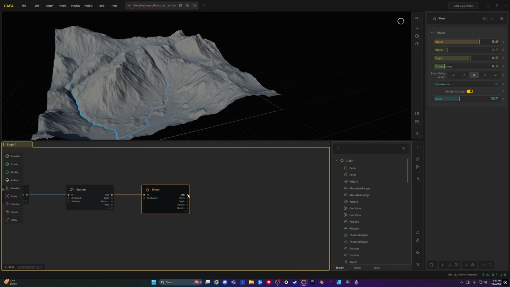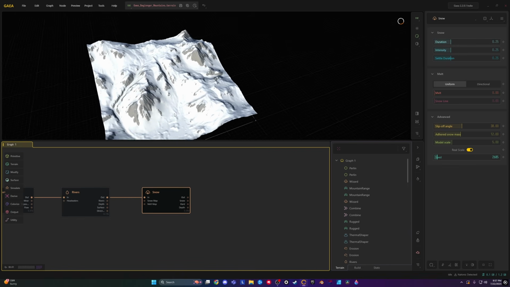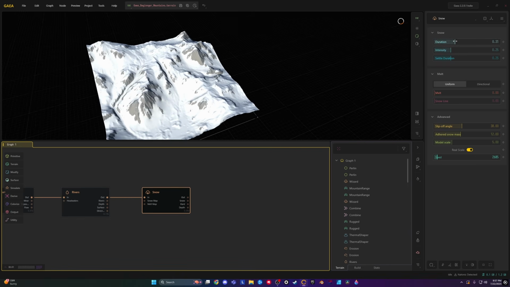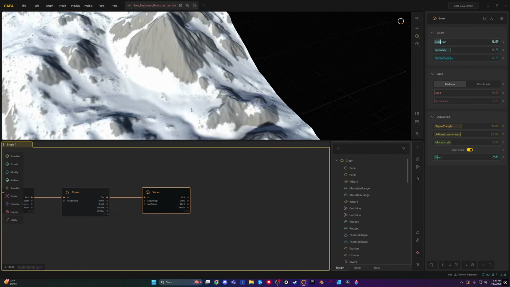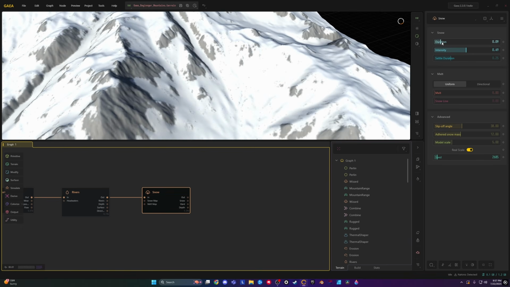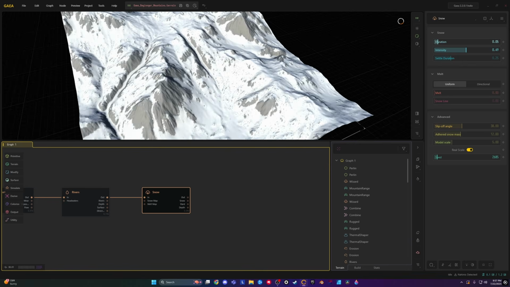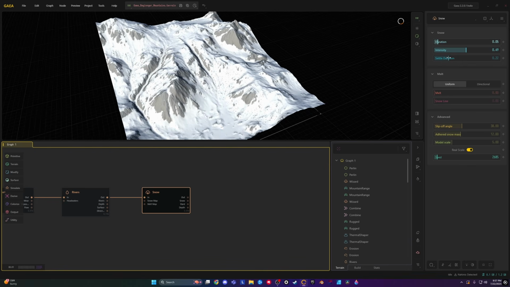And then I'm going to drag out and add in snow, which is now going to simulate where snow is going to land on our scene. And then again, you can change the settings like the duration. I'm going to decrease the duration, but then we get all these kind of like spots on our landscape, which I don't like. So I'm going to increase the intensity, but decrease the duration to kind of combat that look a little. And then you can also change the settle duration as well.